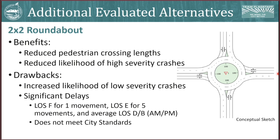This is something that we'll go into more detail coming up, but roundabouts, through geometry, not signage, not lighting, force vehicles to slow down. We can use physical features to make cars go slower and have compliance with that. We can design it down to 15, 20 mile per hour entrance speeds. Having that reduction in high severity crashes is a great benefit. A downside to roundabouts is you see an increase in property damage crashes. So there are a lot more fender benders and side swipes, but people ultimately walk home at the end of the day and are less likely to even go to the hospital.